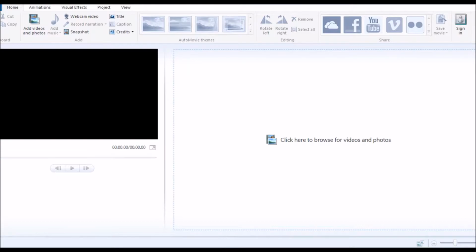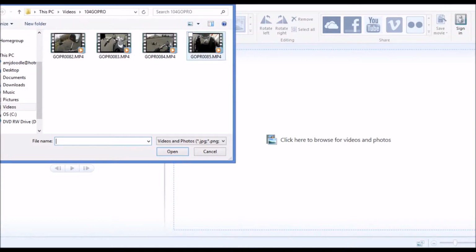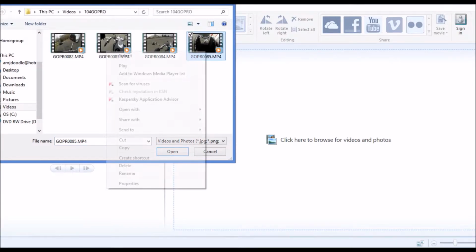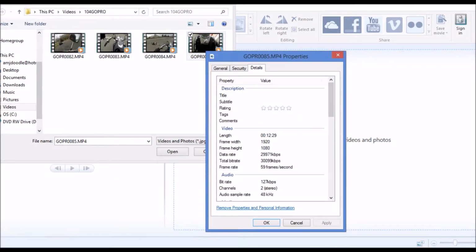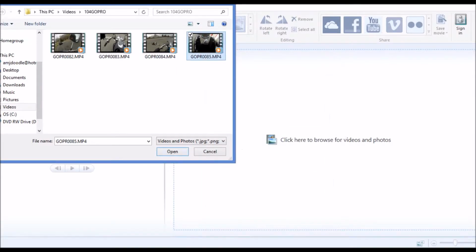It's simple. Click here after you open it up. Pick a video that's at 60 frames a second, which is like this. I'm going to prove it. Go to Properties. Go to Details, and there it is. Frame rate is at 59, which is basically 60. The bit rate, you're going to have to remember, right? I wrote it down, is at 30,099. The height is at 1080, and the width is at 1920. So I'm going to use those exact same settings on the new file. And I click OK, then I click Open.